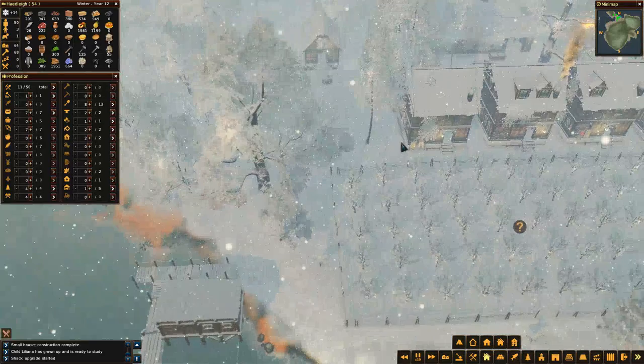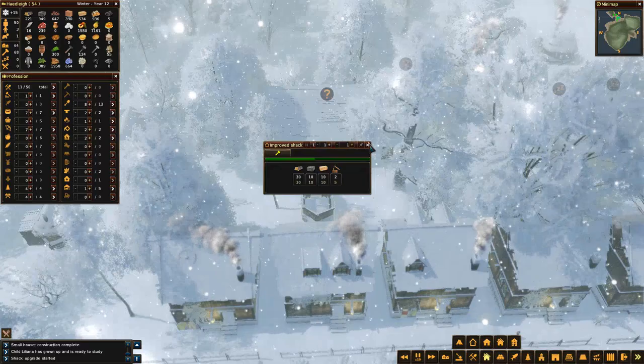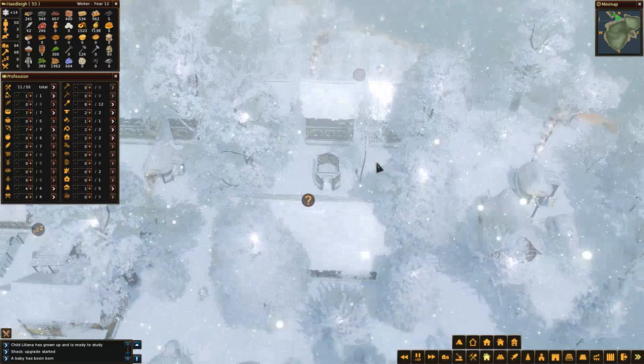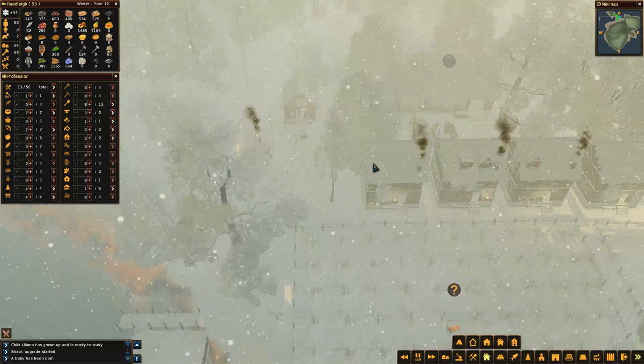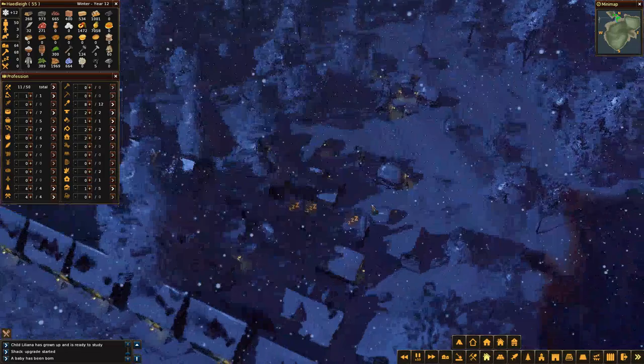All right, so the house is under upgrades. This is good. We got three babies. We got kids coming up still. We just got to keep the population growing, which seems a little odd because we got so many people unemployed at the moment. But during the summer months, that's a different story. That said, switch them back over to planting, and we're going to set up to clear some trees over here.